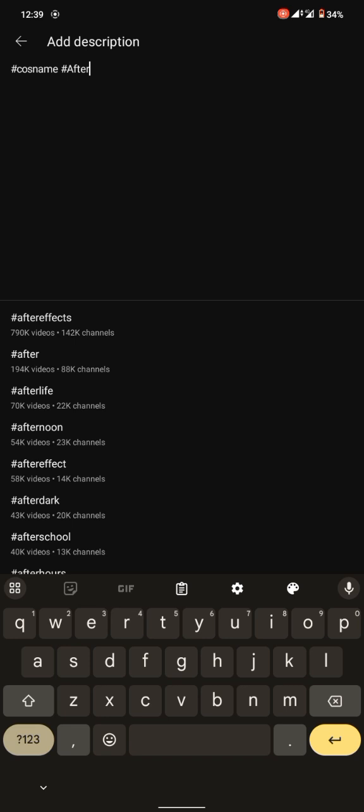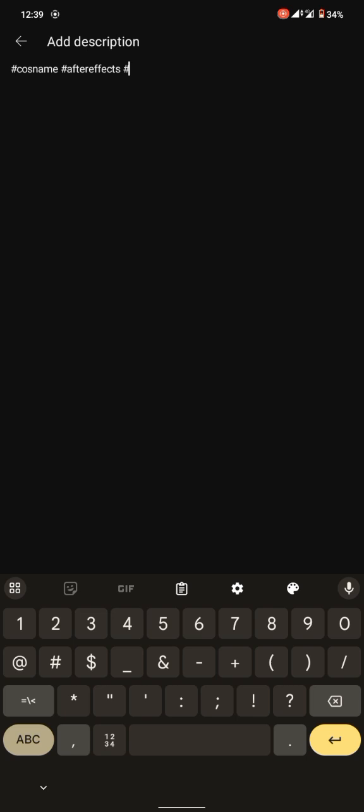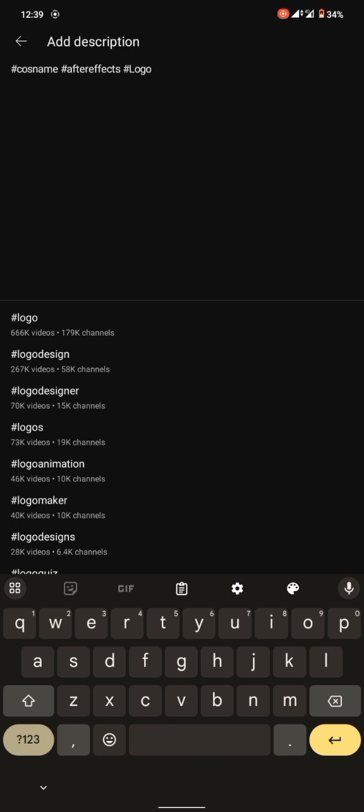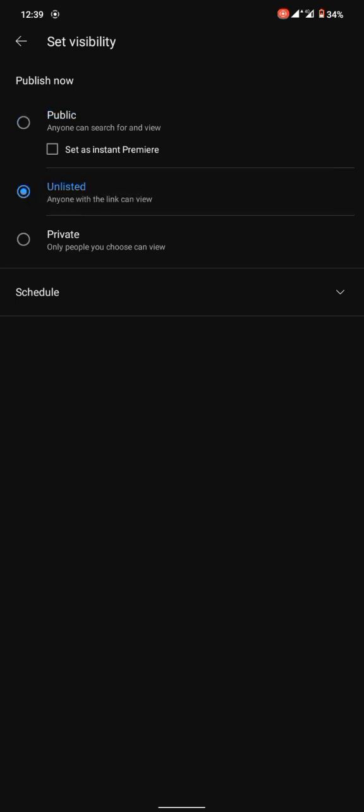Also you can insert the video timestamps to show your viewers where the video starts and ends. Here set your visibility, either public, unlisted or private.